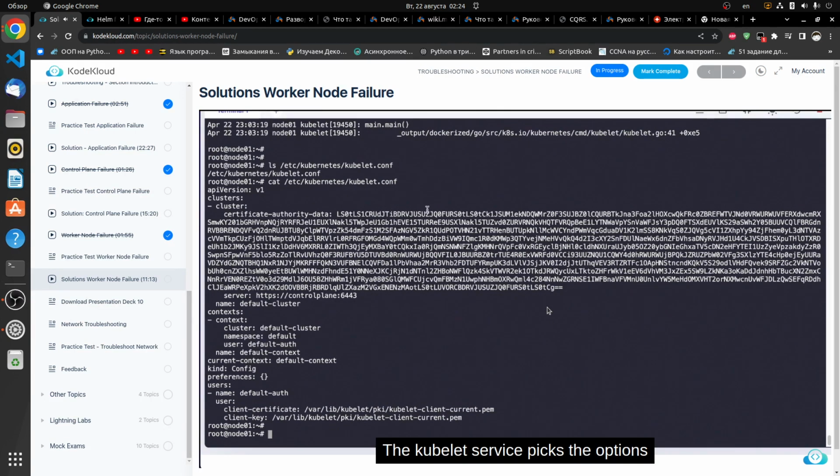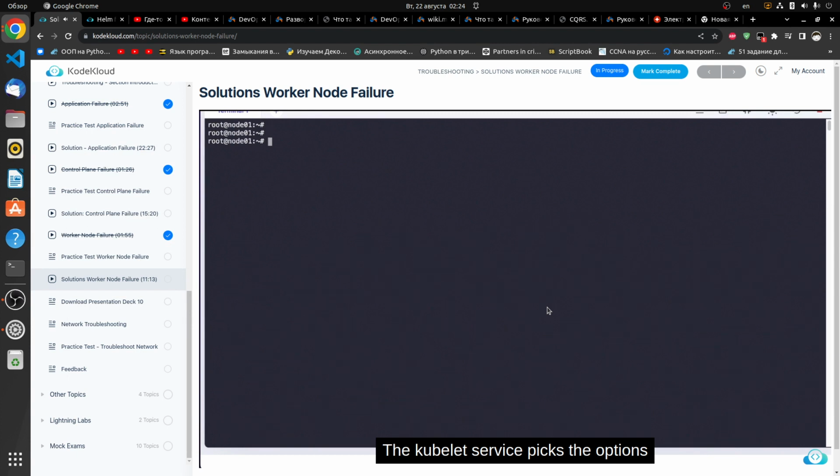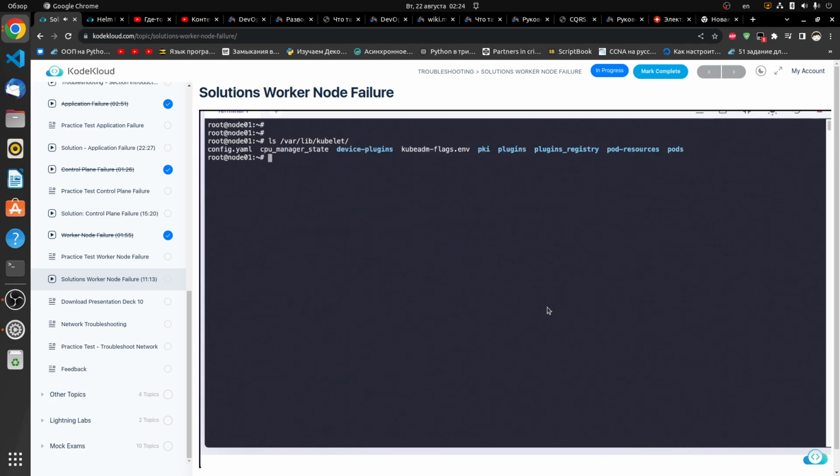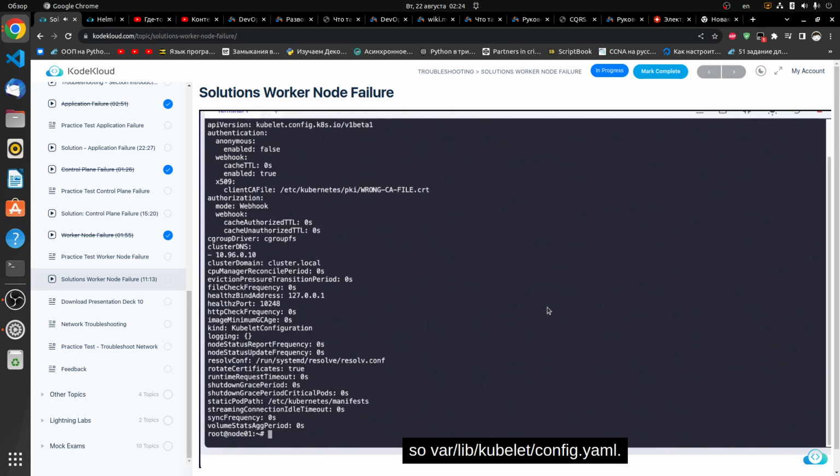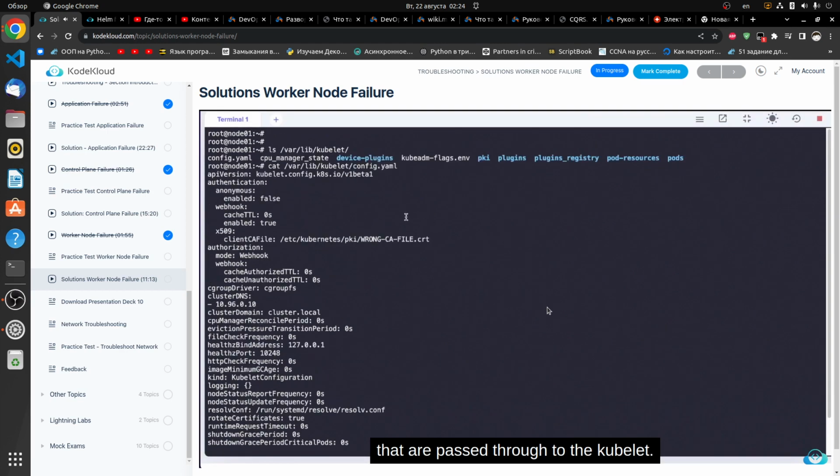So the kubelet service picks the options from a file located at /var/lib/kubelet. So this is something to remember. And here you have a file called config.yaml. So /var/lib/kubelet/config.yaml. And within this file, there are some properties that are passed through to the kubelet.